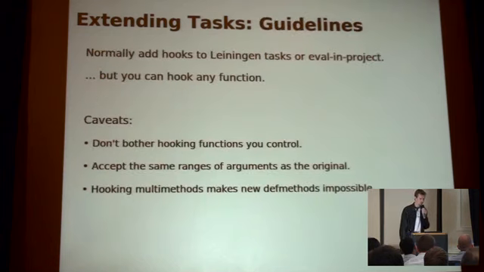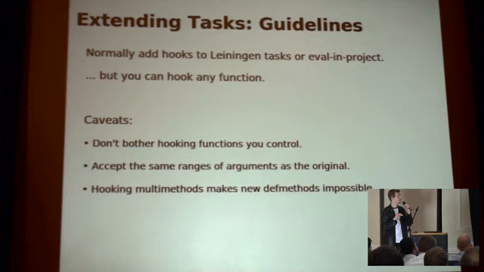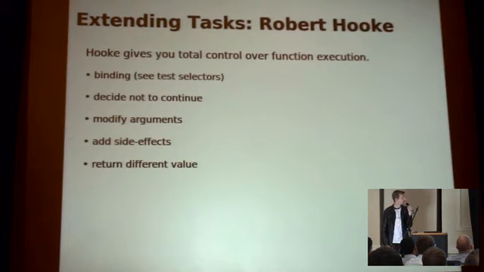And do your own things. So when you're using this with Leiningen, normally you apply hooks to tasks, although it's also common to apply hooks to eval-in-project as well if you need to insert your own setup around everything that's going to be eval inside the project. So as an example, the Java-C task for compiling Java code in a mixed project used to be implemented as a plugin. It's now part of Leiningen, but when it was a plugin, you could write a hook to ensure that before you compiled, you did the AOT compilation of your closure code, the Java-C compilation ran first. So that's a standard usage of the basic add side effects, the fourth point there.